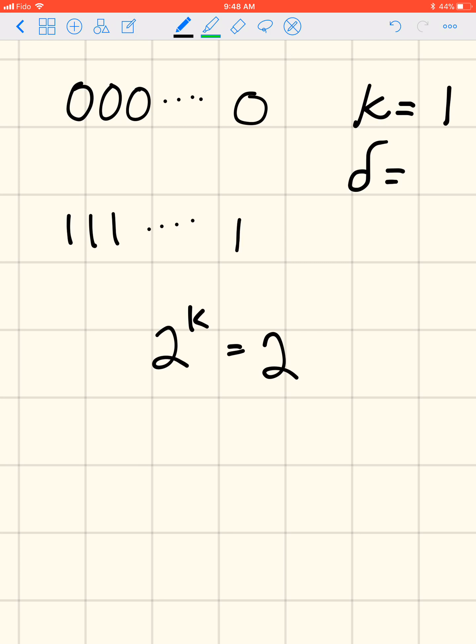The minimum distance is the number of bits that are different between any two code words. The distance is the distance between two code words, the minimum distance is the minimum. It's irrelevant, the difference in this case, because every bit is different, so with a code of length n, the minimum distance of this code is going to be n.